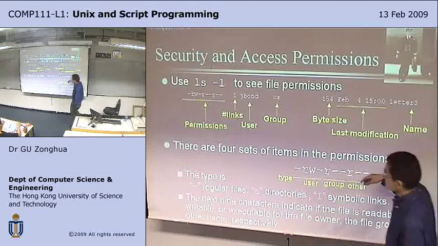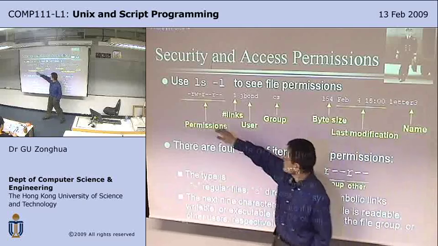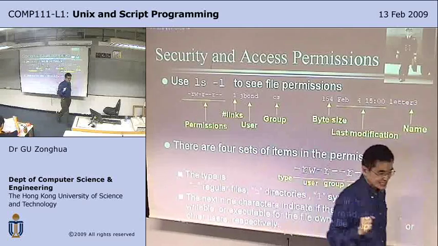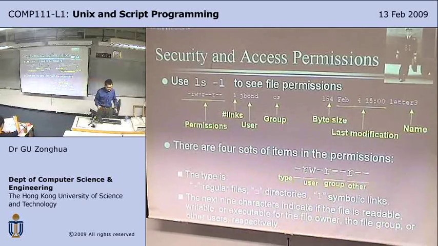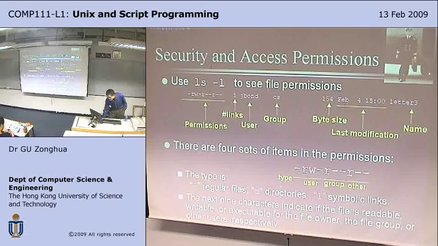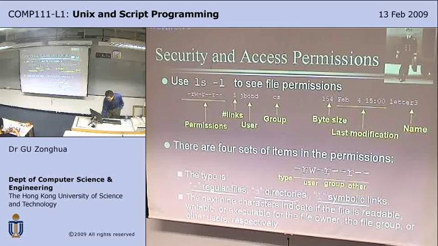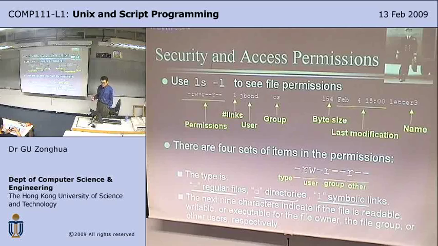If you count the number of characters in the permission string, you have really 10 characters. So the first one is either a dash or a D. A dash means it's a regular file. A D means that it's a directory, followed by 3 groups. So, okay, the first letter is a type: dash is a regular file, D is a directory. L means symbolic link. We'll discuss symbolic links later. Now you have the next 9 characters to indicate if the file is readable, writable, or executable for the file owner, group, or other users respectively.